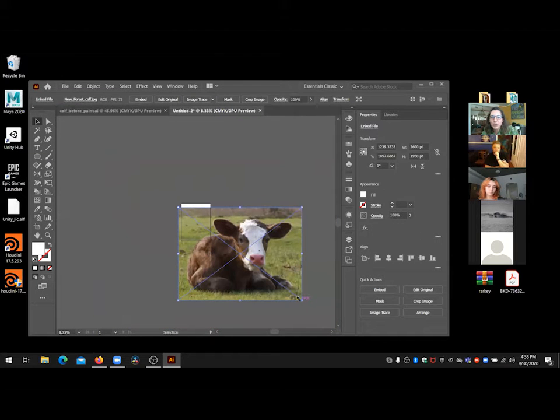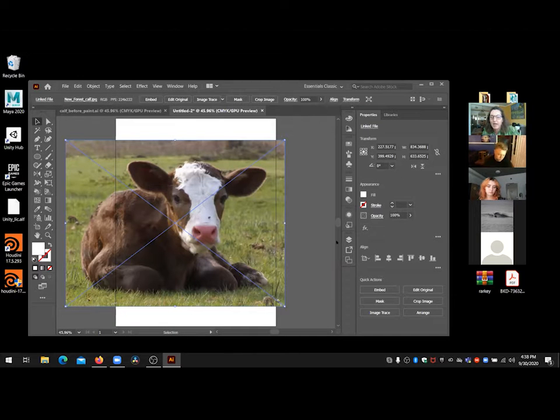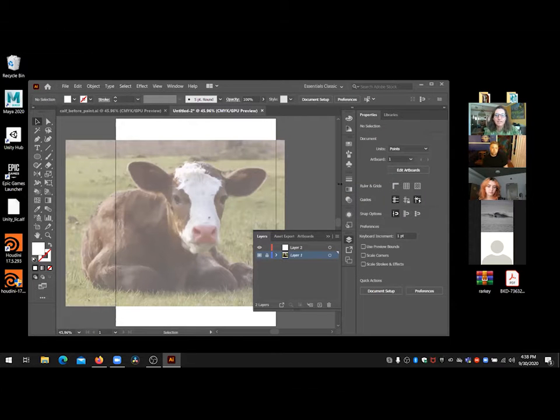Sorry, I just noticed that if you go in the layer right now, it used to be that it wouldn't let you template an image that was linked. But now this is a new version of Illustrator, 2020. And I am delighted that it's actually doing it, because it's been a long time that I say it should be smart enough by now. All right, so let's go in the layer again. And in that, I'm going to say template. Yeah, it does it. Fantastic. So either way, but now you know at least the difference between template and embed. You know how you can bring one or the other.